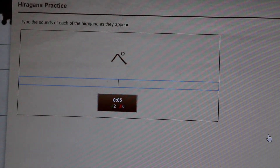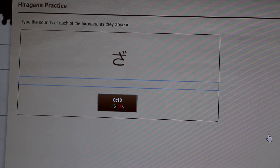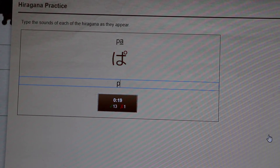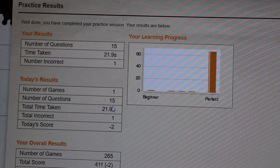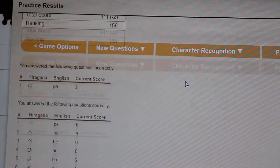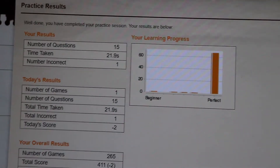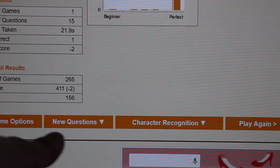Suddenly it got typed because my parents are working on the electricity. Fu, he, za, hi, zo, we, a, hi, bu, ba — I made a mistake because I wanted to go too fast. You can see my today score; I made a mistake so that's why I have minus two today. The other ones I got perfect, and you can see all the ones you studied plus the ones you got wrong. You can play again over here or select more characters or other questions.